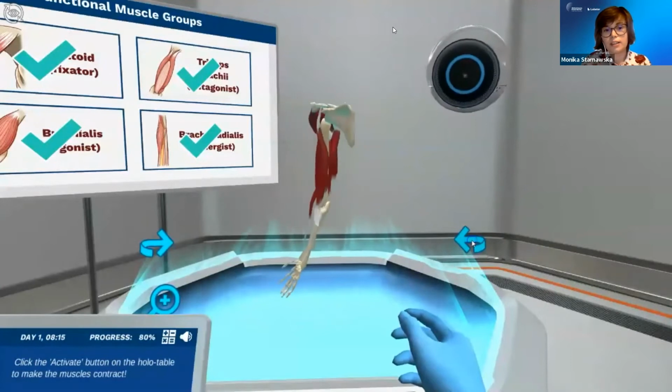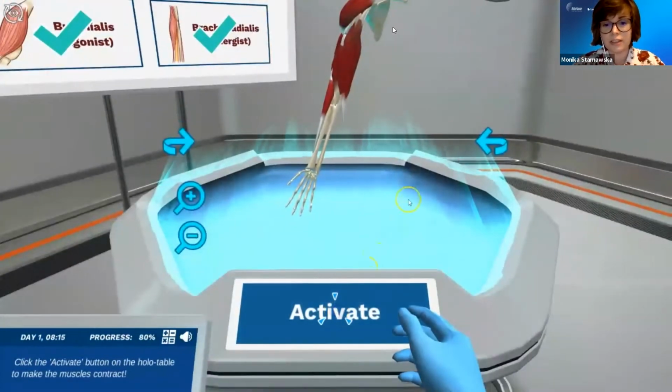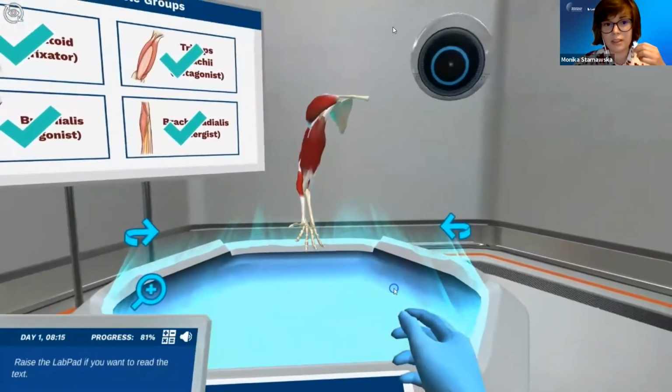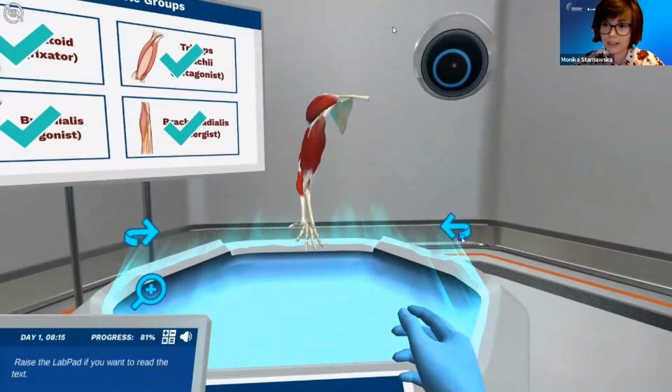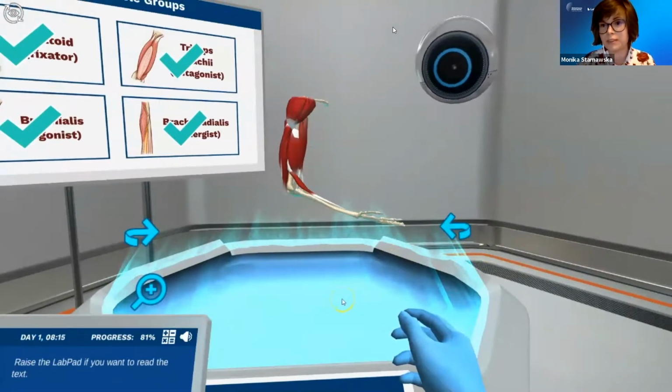So there's a whole story behind it, and there's a narrative behind it, and also the reasoning, right? You can only activate the muscle if you do it correctly. So there's also this reward that you get in the end because you finish the exercise and you got the outcome that the system, the muscles contracted, they performed the movement.